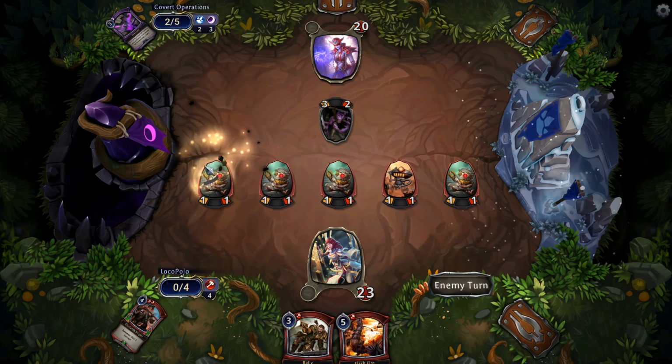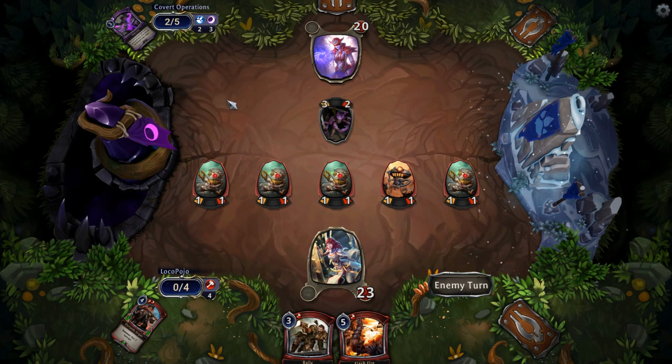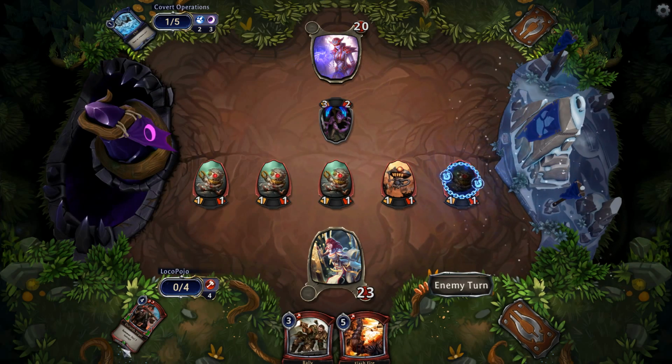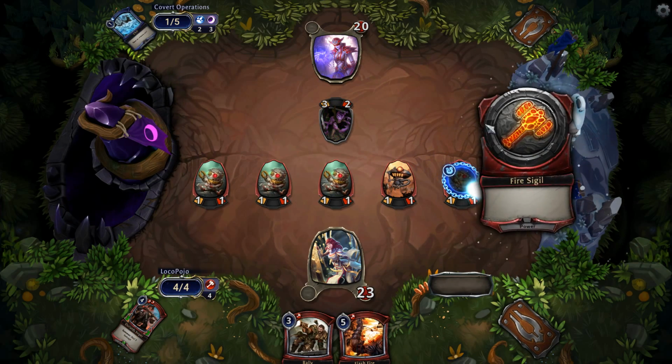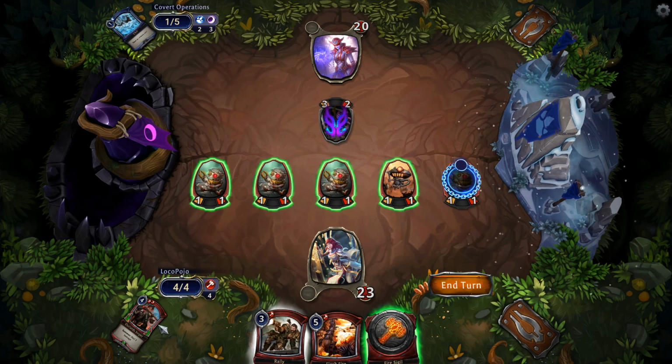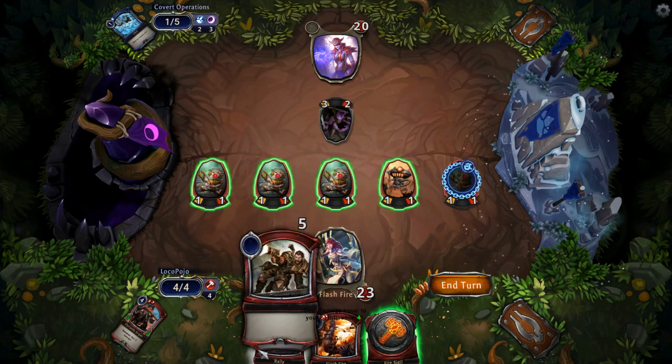Alright, Execute kills an exhausted enemy. As you can see, units that attack have a grayed out section for 1 turn where they're exhausted, and that means that they just can't block. So this creature is stunned, and Outland Sniper was exhausted.